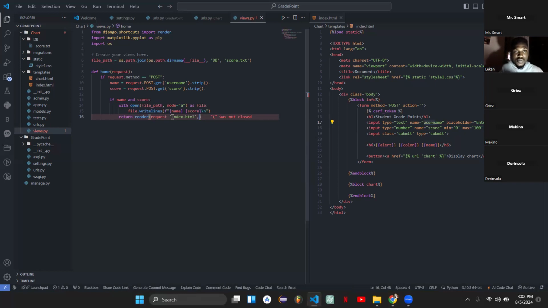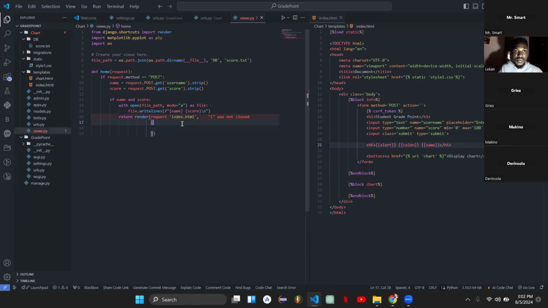And then since we'll be adding some particular values to the home page, which is the H6 there, we need to send some content to our variable alert, colon, and name here.